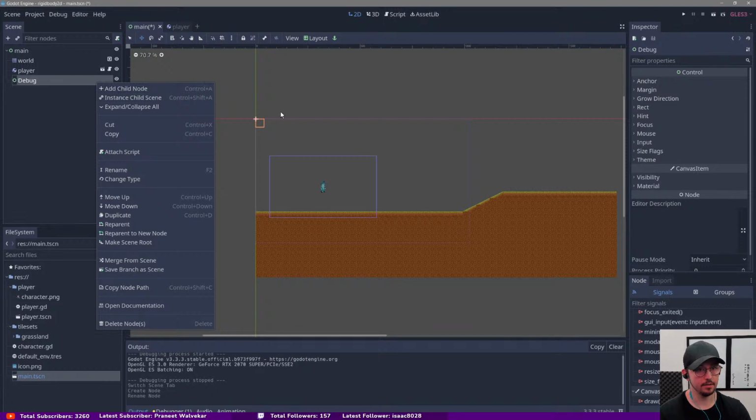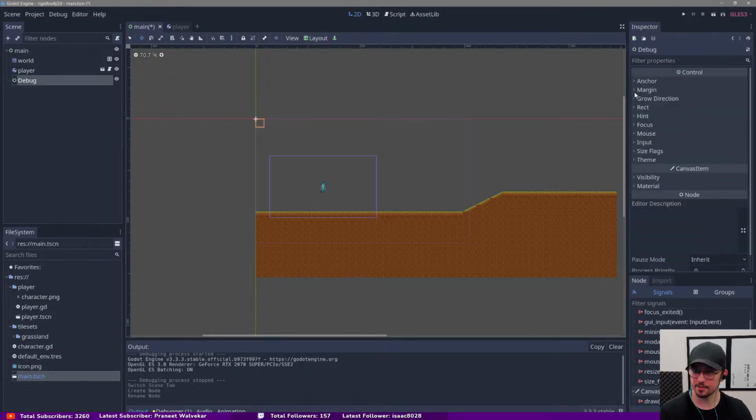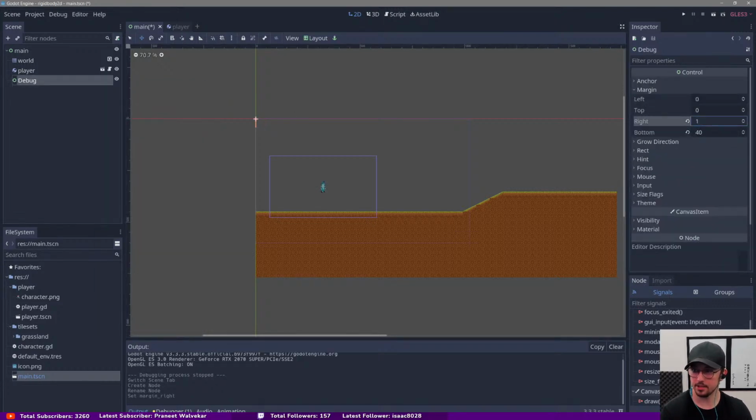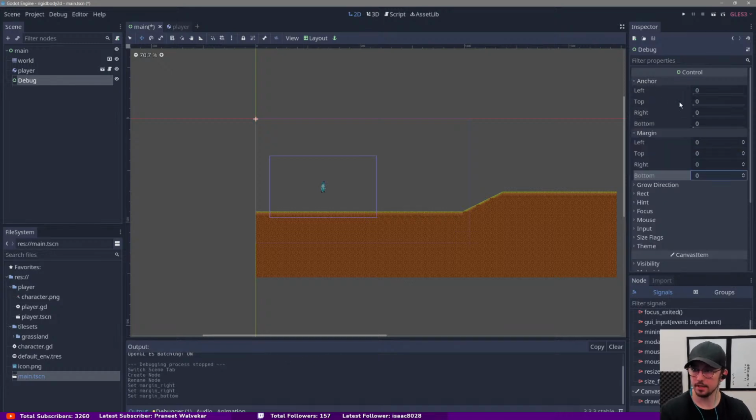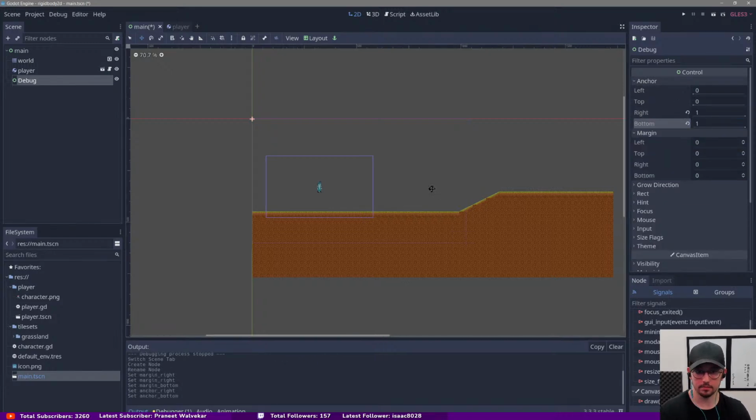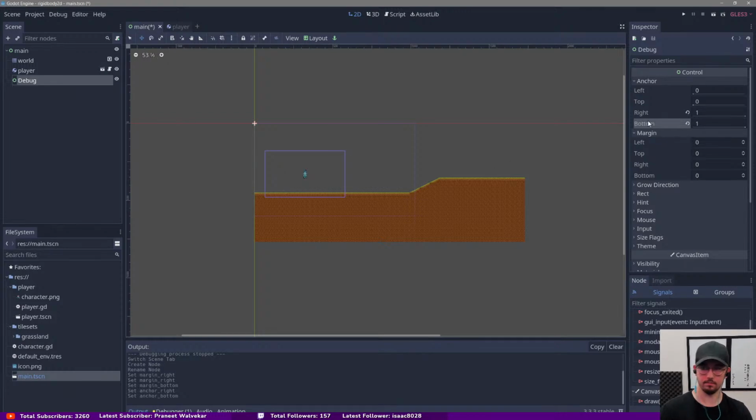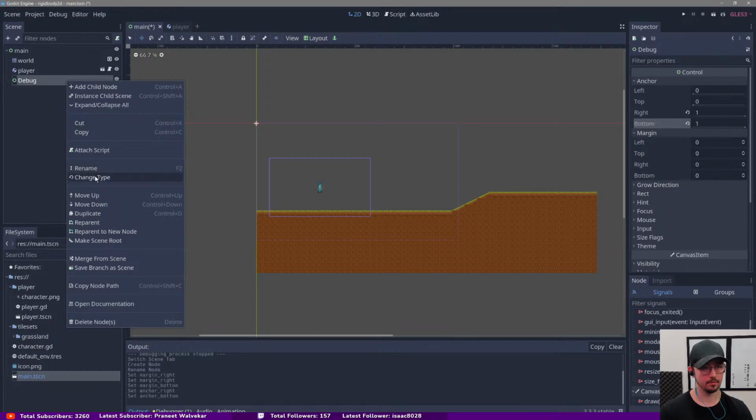Let's make sure to stretch this all the way to the edges. No, not 1. 0. Anchor to the end. This is a control node, right? Control?